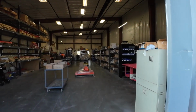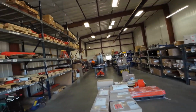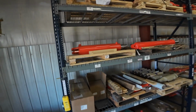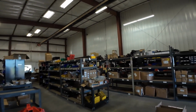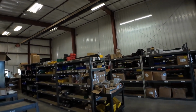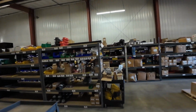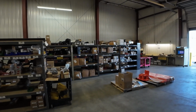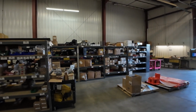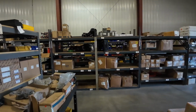And they keep inventory in here for... So this is all service parts in here then. You got some little bitty cylinders up here too, I see. So then this stuff just gets sent out when people call in, and what's your turnaround time generally on parts? It's going to depend on what the part is, but we try, as much as possible, to keep everything in stock. So you try to get it to within a day or two? Yes. Because if they're not making money, they don't pay their bills. That's just correct. Yeah, you got to keep your people working.